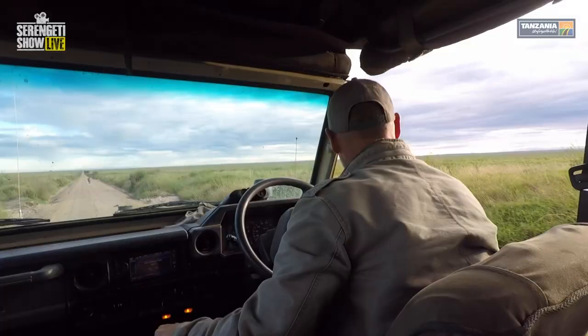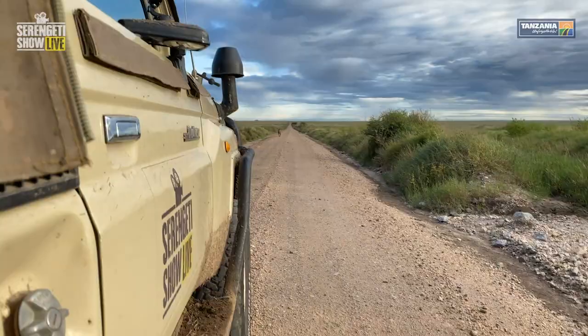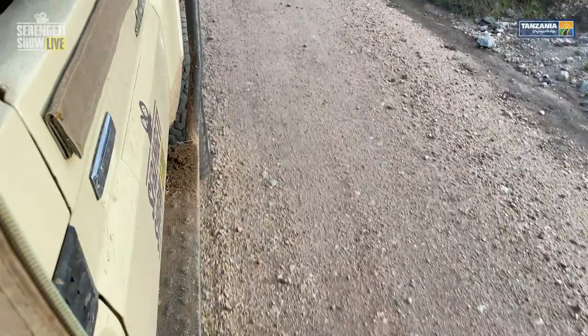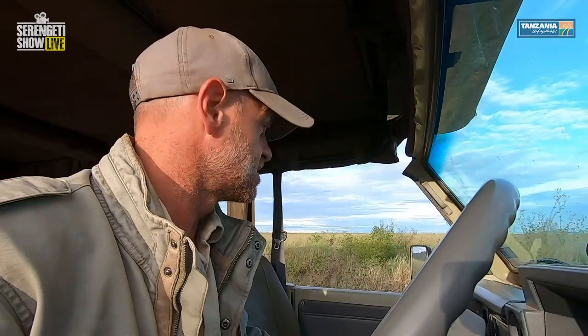It was a long night for us at camp. Lions were very vocal, and this one is doing his territory, and he's been sniffing all the lion poo down the road. Lions generally don't like wet grass, so if you go out early in the morning, they should be on the road. And that's why we are here now, just north of Nabi Gate, where our camp is. And this is the bugger that has kept us awake the whole night. Let's show him to you.